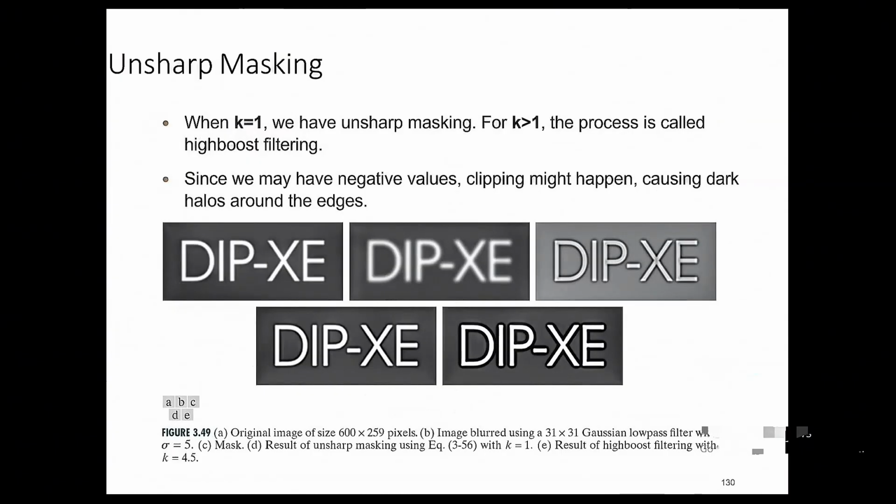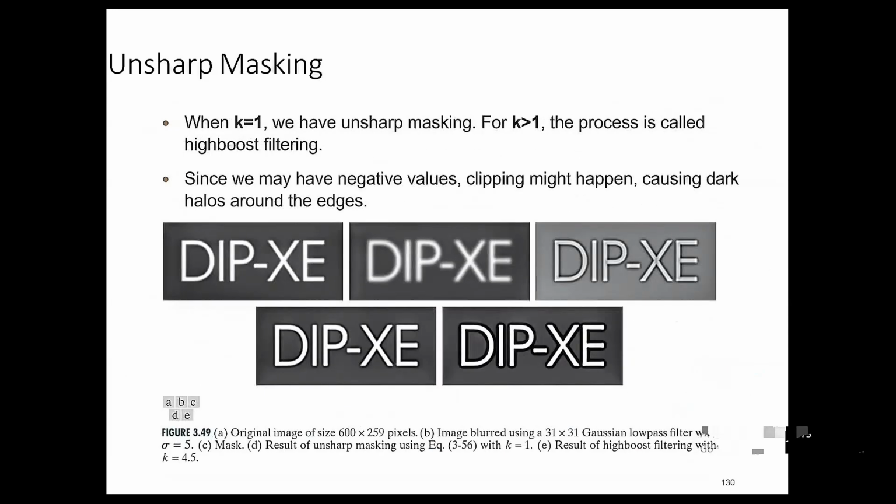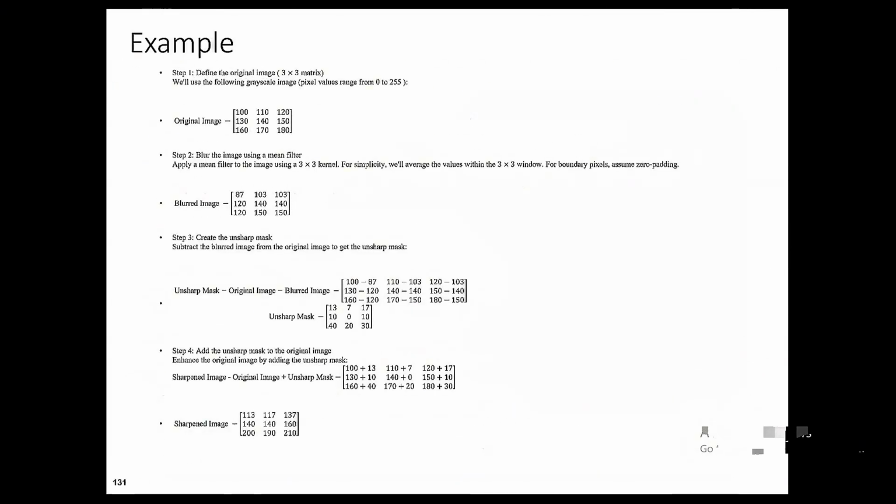So you see here, if I apply the same, we call it unsharp mask. We are making it sharp, but using unsharp, right? Because we blur it first. So it's somehow making the sharpness, but using the blur. That's why the name is also very interesting, unsharp mask. Yes, unsharp because we first unsharped it. That's why I call it that. Okay, guys. This is a very interesting example: the original image, and we blur it. Original minus the blurred image gives the unsharp mask. That's why we call it unsharp mask, because we subtract them and then add to the original image to get the sharpening. So just try this example.